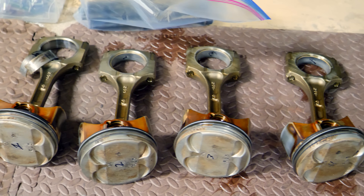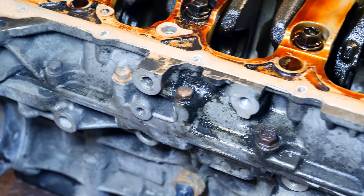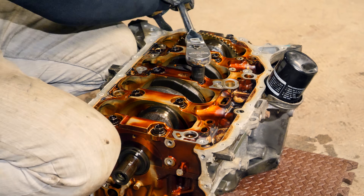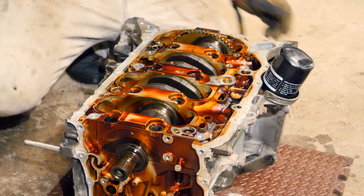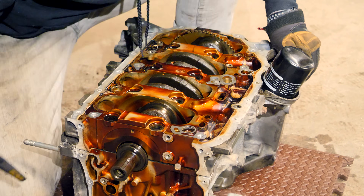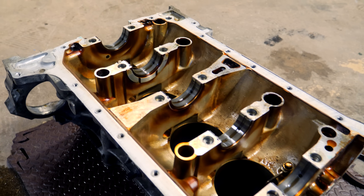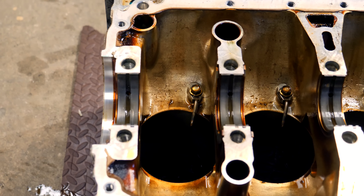After repeating the process for all four pistons, the crankshaft is next to be extracted. There are 10 large main bolts and 14 smaller bolts. You can use an impact gun for the smaller ones, but avoid using it to break loose the larger bolts — especially if reusing the block or crank. Grab the pry bar and split the girdle from the block, prying side to side to work around the dowel pins. The crankshaft can then be removed from the main journals, with main bearings and oil squirters remaining on the block — each squirter held by a single 10mm bolt.